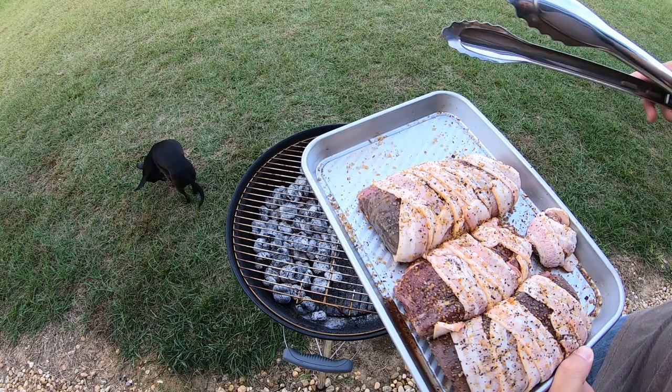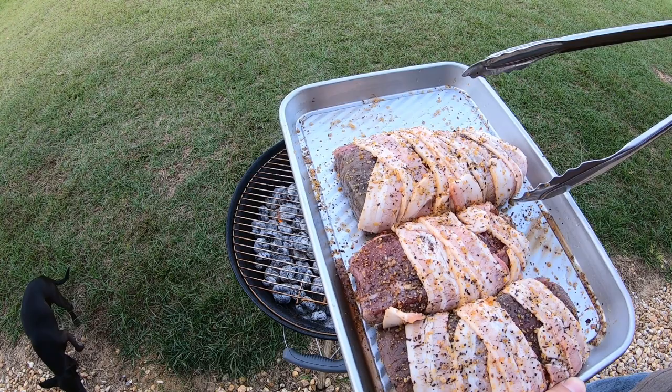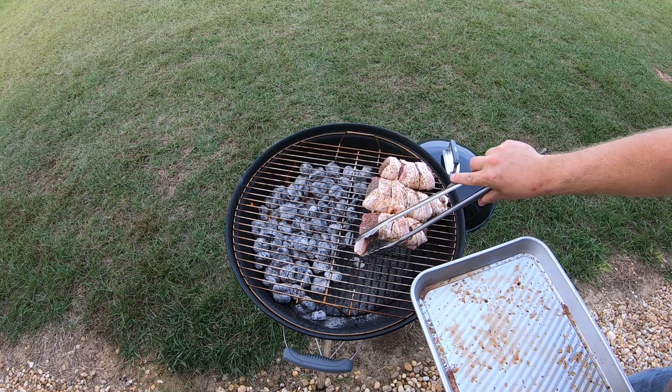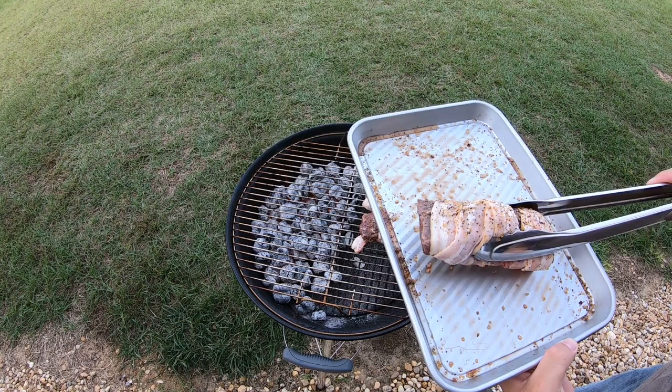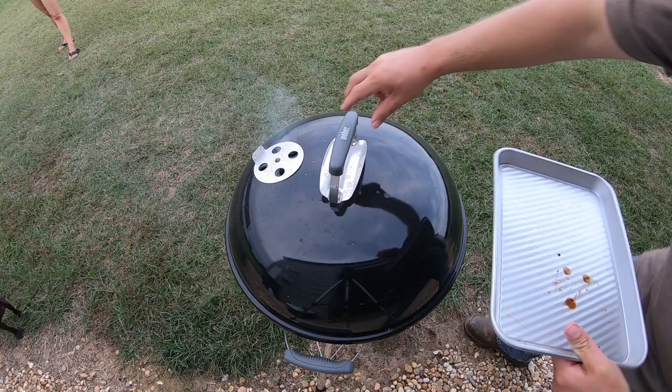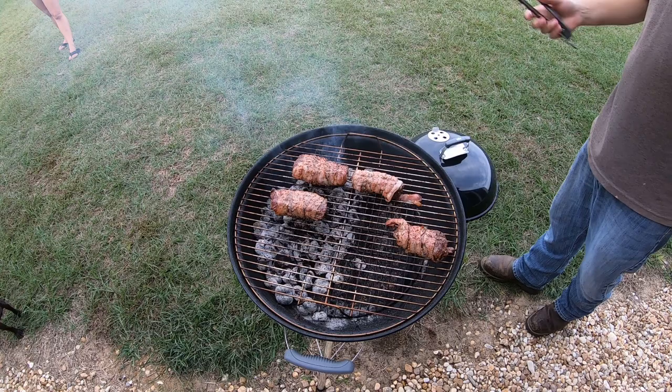You can see I've got seasoning on here. One thing I forgot to mention that's very important and really makes this recipe is Montreal steak seasoning — it's a wonderful seasoning. We use that on all of our steaks and it's excellent on deer meat too. If the bacon falling off bothers you, stick some toothpicks in, but I've found it's pretty easy to flip it back on there. I put that bacon over the coals to sear it and bring it up to temp.